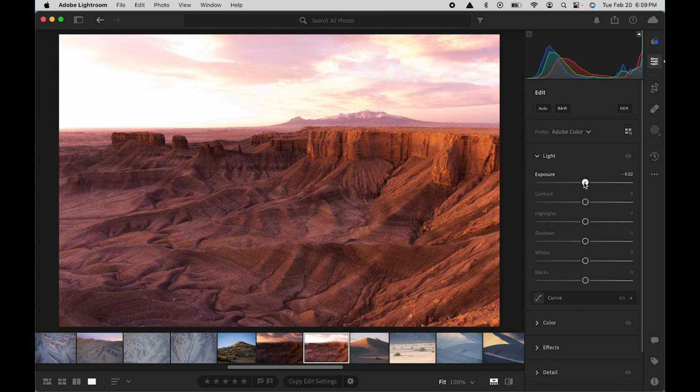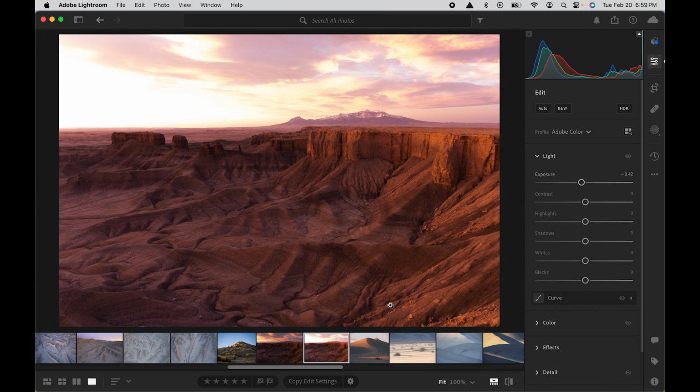So you can come up, grab the first adjustment, which is the exposure. I'm going to tone that down just a little bit. Maybe come down to the shadows. And what I'm actually going to do, I'm going to pull up the shadows here and even the whites, but take down the exposure, and this is going to give a little bit of subtle contrast where I'm dimming the entire image, but I'm also grabbing the highlights down here and boosting those up, which is creating some subtle mid-tone contrast.